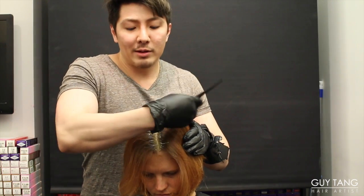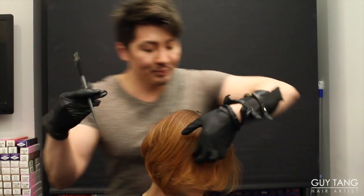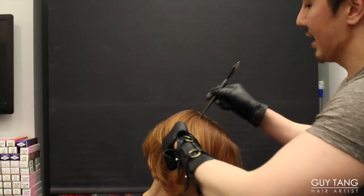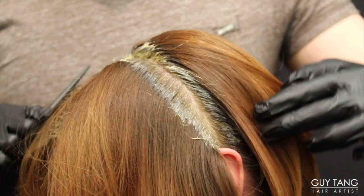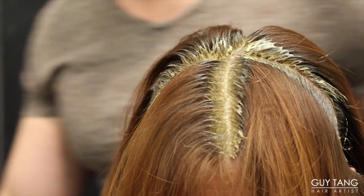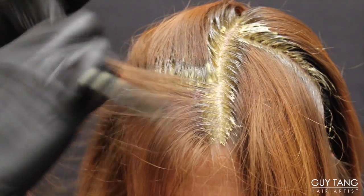Anytime you're mixing ash or anything ashy near the scalp, you mute out that tone. So I still want to retain a lot of copper, and I'm going to do 4 quadrants throughout and apply this everywhere before we start doing the dimensional coloring. The reason I mix it with 10 volume is that 10 volume is deposit only, and it gives a slight base break.